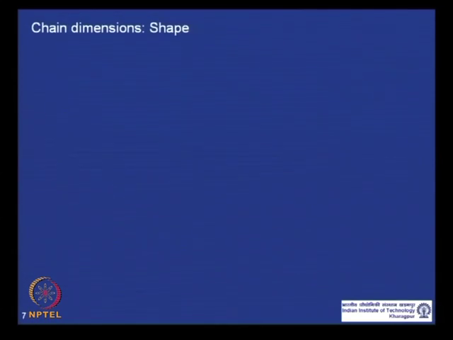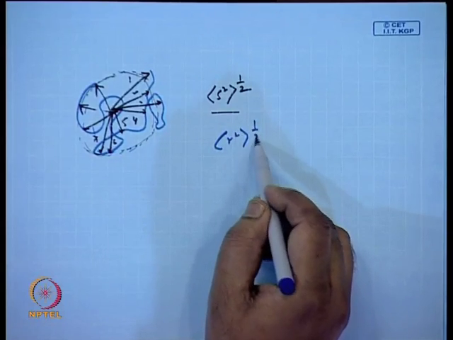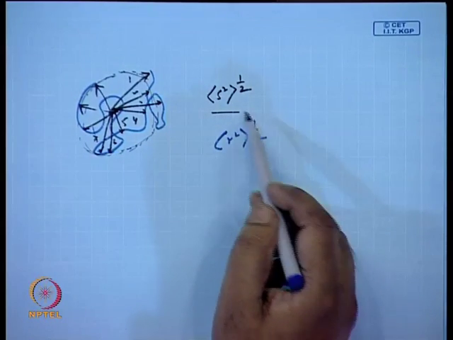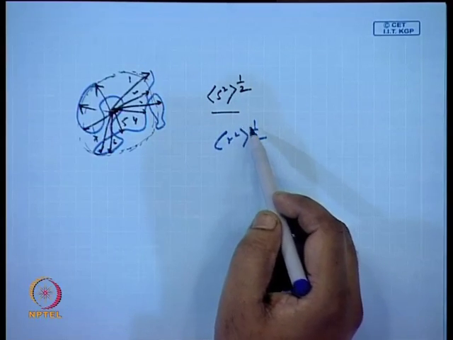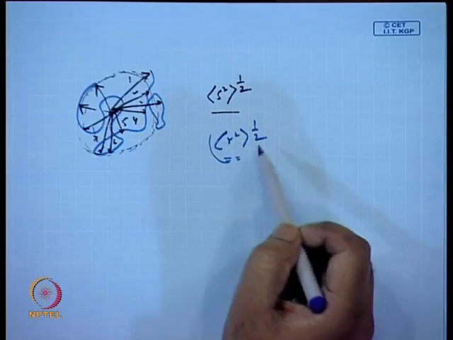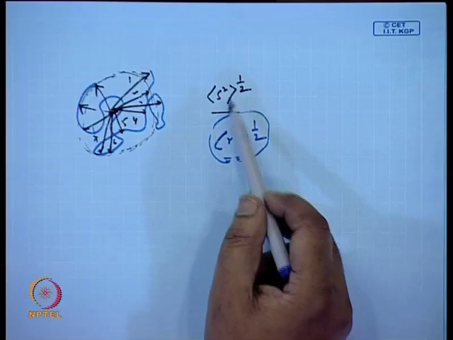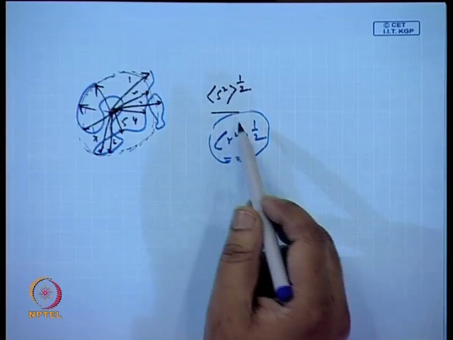Okay, now, let us find out the size of the simplest molecular model. What we will first consider is that we want to find out these values. If we can find one of them, we know that both are related mathematically, so you can find the other one easily. Now, we will mainly calculate or find information about this, and we will know the expression for it, and then find out what the relation is, how to get this.